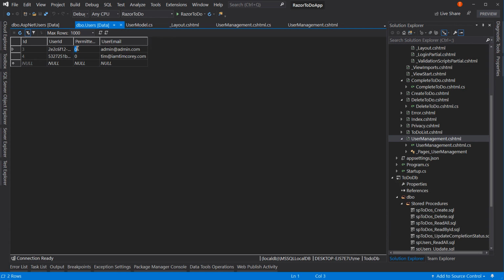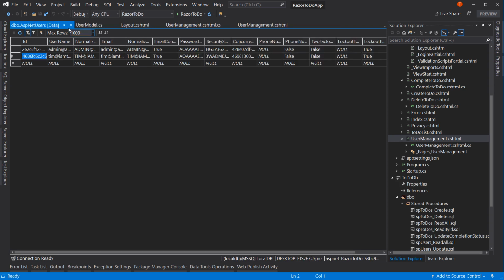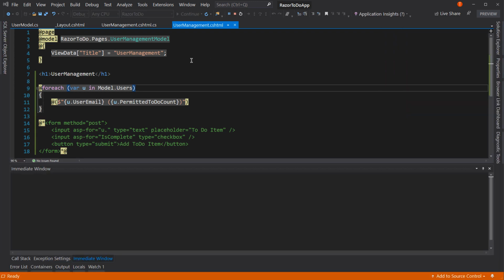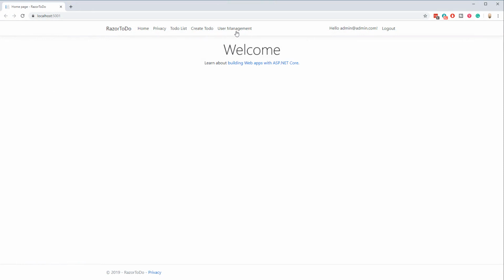You know what? Let's put a value of 5 here. That way we can at least see that it does have varying values. So now it should show up in this list, and we can at least see what each person is limited to. Now, his limits don't apply yet, but at least we have the limits being displayed in theory. All right, forgot to put the break at the end, but Tim Corey has 0 and admin has 5.